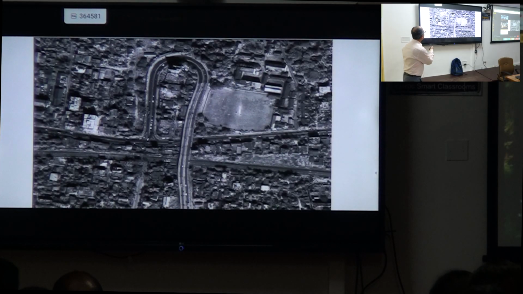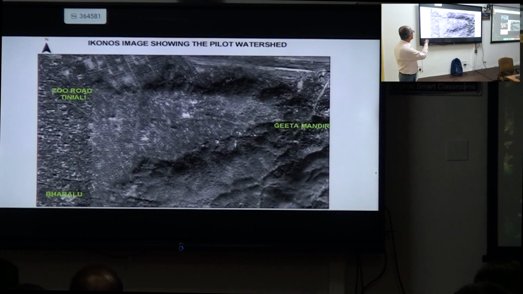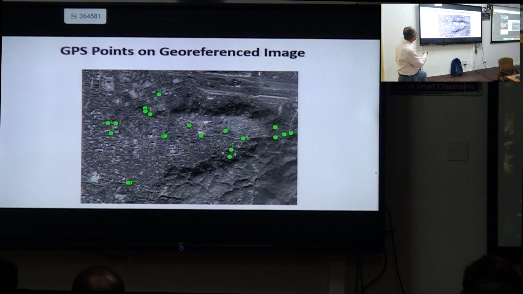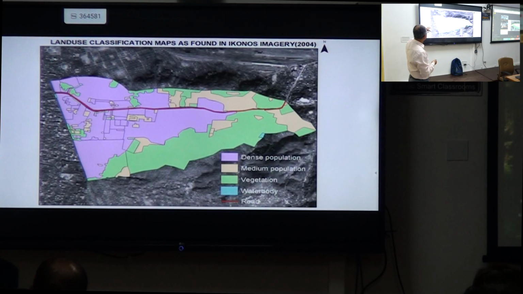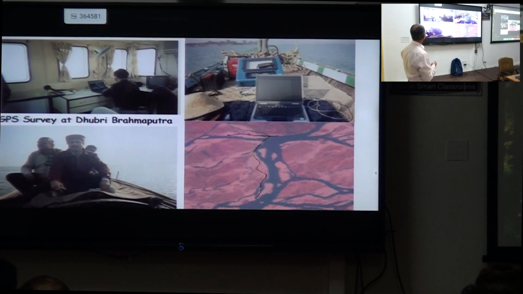So anyway, this kind of satellite image was used, and for the hydrological study we had to do the land use classification. Now, of course, a lot of sophisticated methods are there, and at that time we had to move and we collected a lot of GPS points, because ground truthing is important. Ground truthing is always important, though we can do it from satellite. So for every point, the GPS point is there. I'm just showing a few points in our first drive, then second drive also we made. So there we could find which is hilly area, which is plain area, what is the land use in different parts, so that we could do very quickly, otherwise it was not possible.